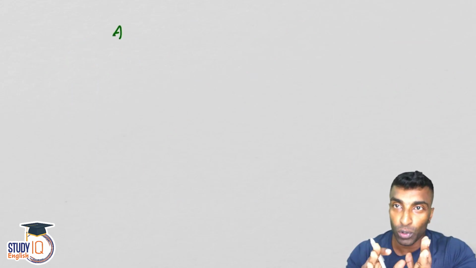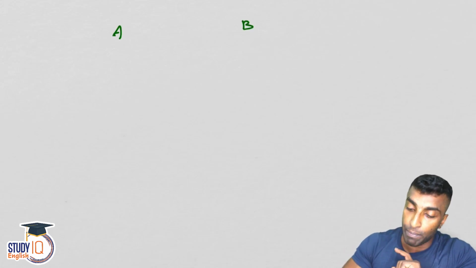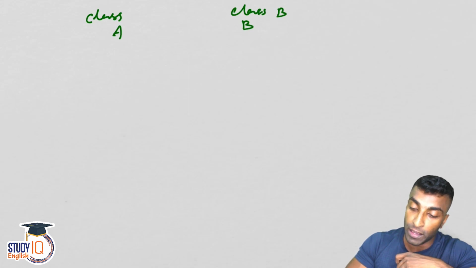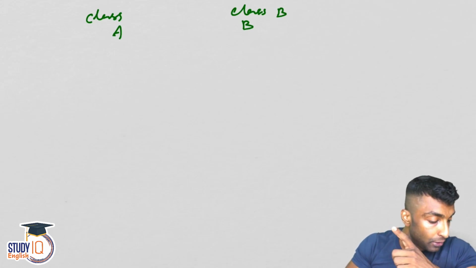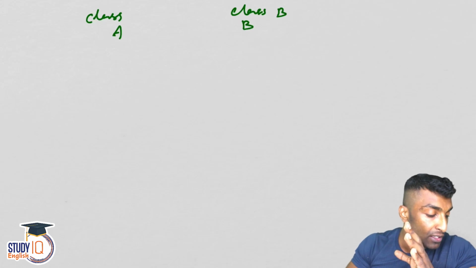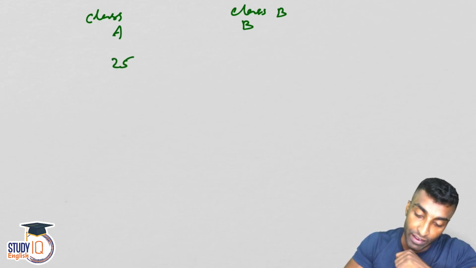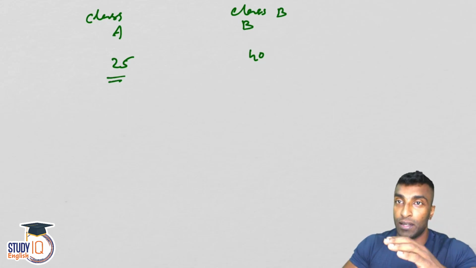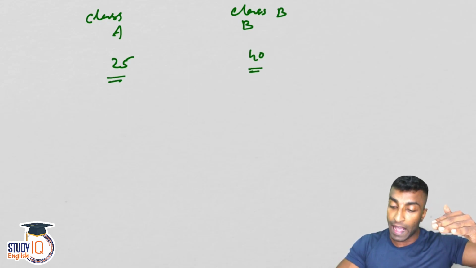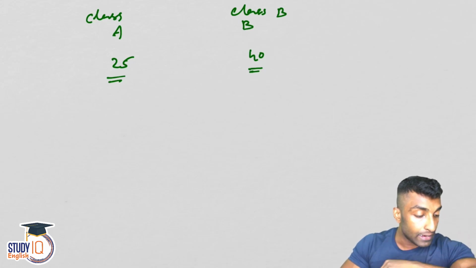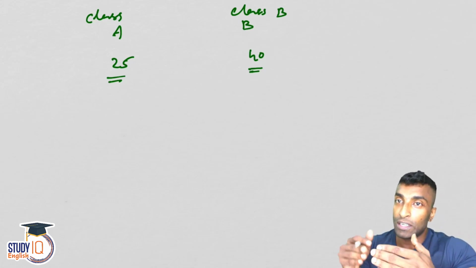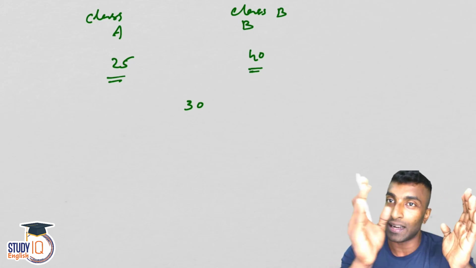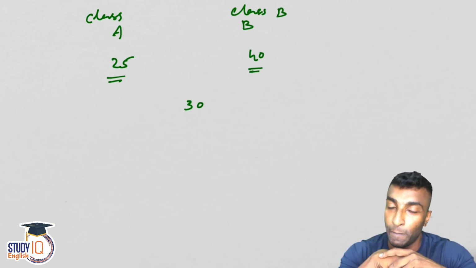Mixing students of two classes. So let's say two divisions, A and B. Class A and class B, you are going to mix it. So they will tell you, having average marks of 25 and 40. So class A having 25 as the average and B having 40 as the average. So the average of class A is given, the average of class B is given, and the overall average, once you mix it, is 30. So one is given, the other is given, the average is also given.